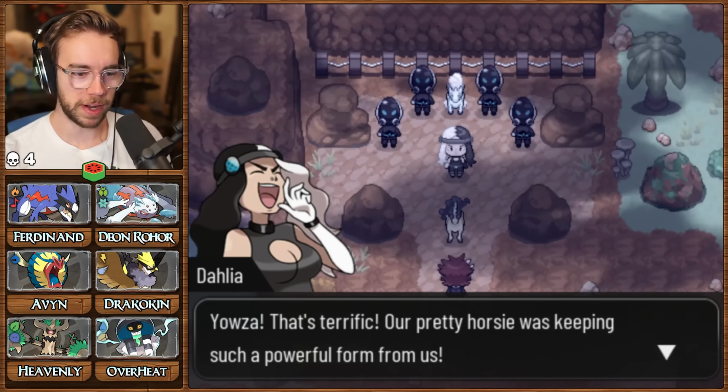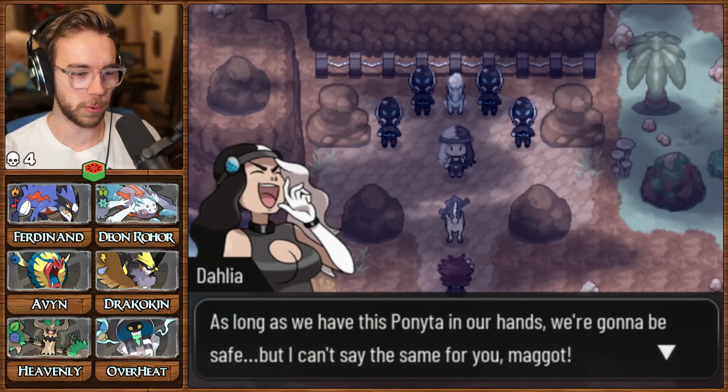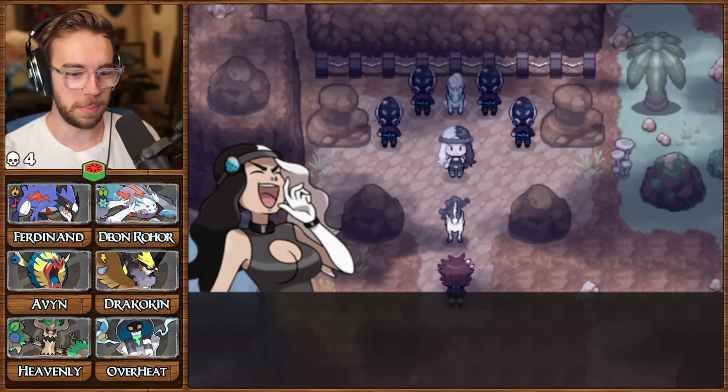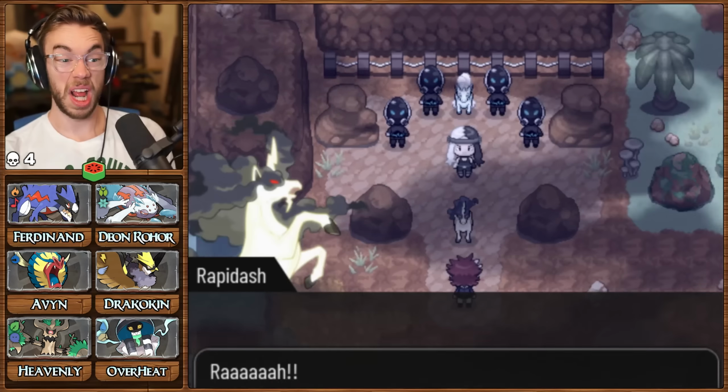Yowza, that's terrific. Our pretty horsey was keeping such a powerful form from us. As long as we have this Ponyta on our hands, we're going to be safe. But I can't say the same for you, maggot. Come on, Rapidash, mommy. Let's see what you can do for your dear baby.